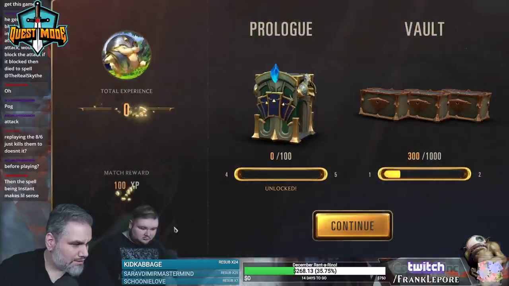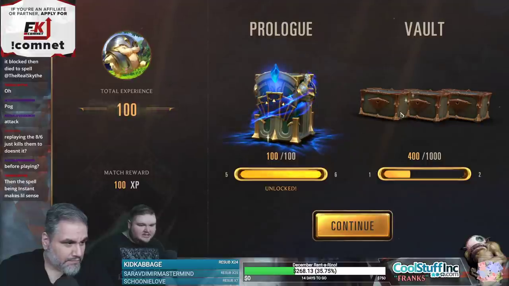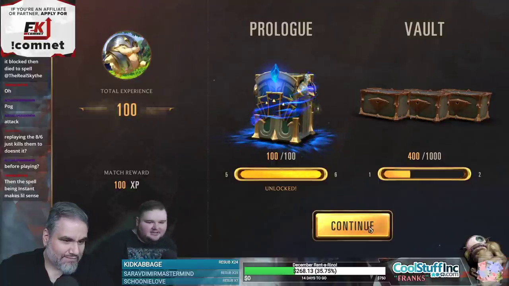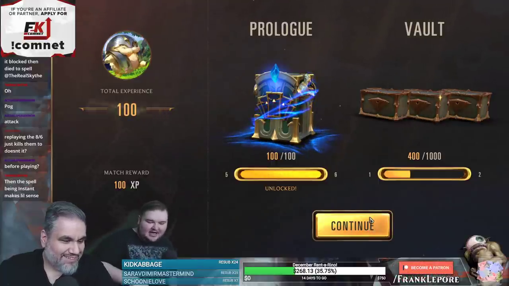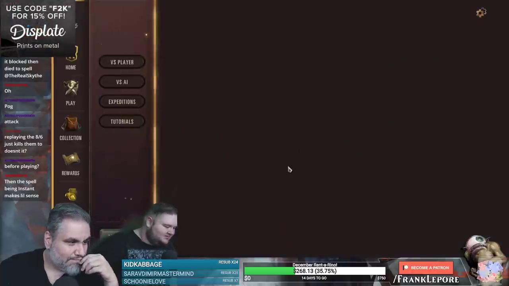Replaying the 8-6 just kills them? How so? Maybe it does. I didn't see that. No, you can only take half their life, so that one, they're just going to stay at one. I don't know if it rounds up or rounds down is the thing. I doubt it rounds down. That would be nuts if you could just kill them with that guy. Just keep playing him. Half, half, half, half. Like, dead. If they're at 15, they take 8 instead of 7? Yeah, that's pretty brutal. That'd be insane. There's no way.